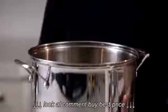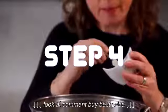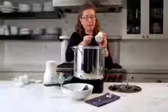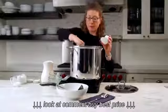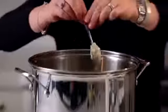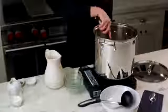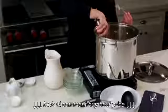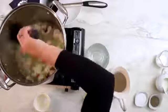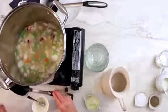The next thing we're going to add is a little roux. Basically, all I did was mix some butter and some flour together, and this is going to help thicken our soup. I'm just going to put that in and stir it around. We're going to cook this until it starts to thicken and incorporates — you're going to start seeing it change color a little bit.